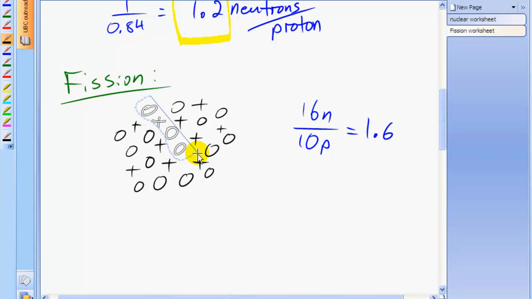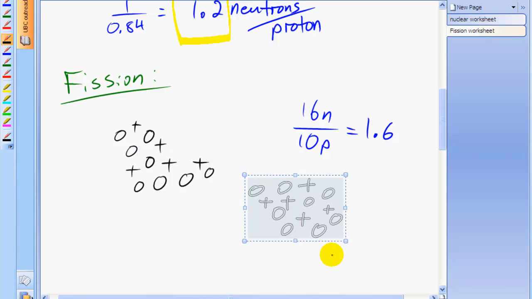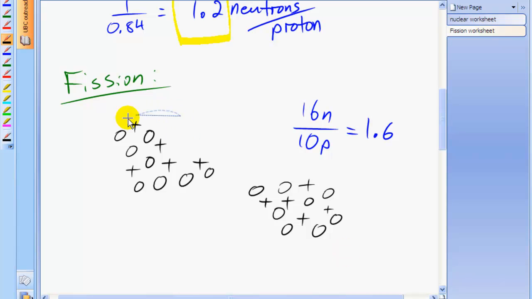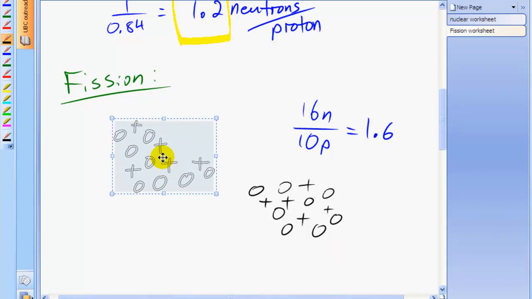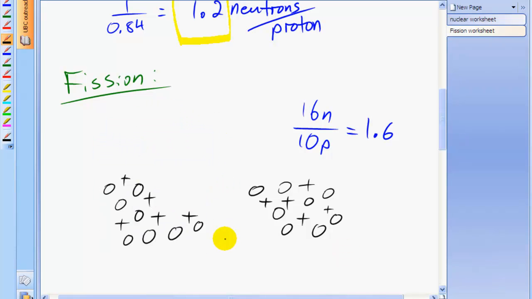Now let's illustrate what happens in fission. A neutron comes in and stirs things up. It knocks this nucleus into two parts, and I'm drawing symmetric fission here, which doesn't actually happen very often. Typically it's asymmetric in that there are more protons and neutrons in one half than the other. And the other detail I'm neglecting is that these neutrons are shot off as free neutrons, which go off to hit other uranium nuclei and split them apart.